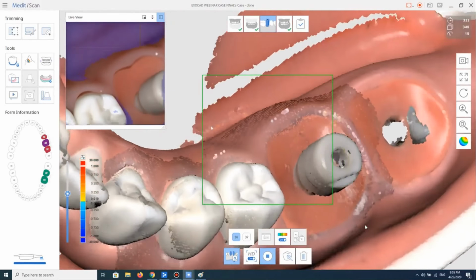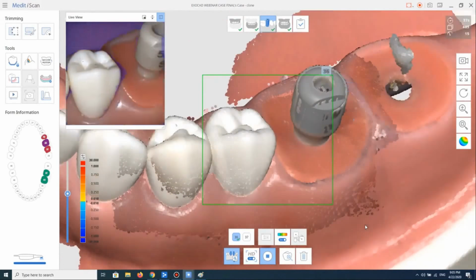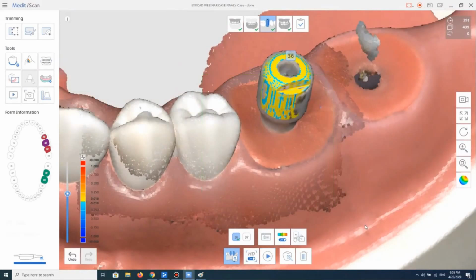From all sides. Okay, you see now that the alignment is done.